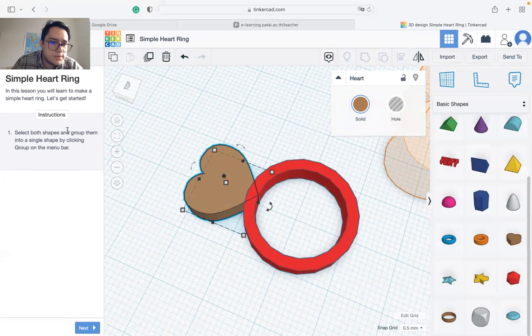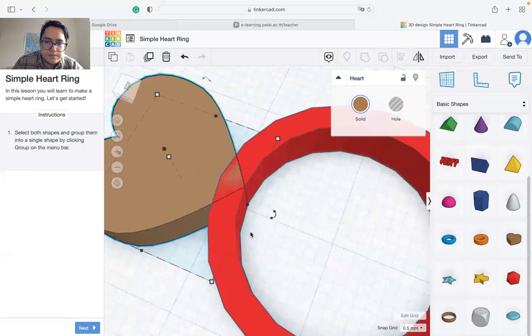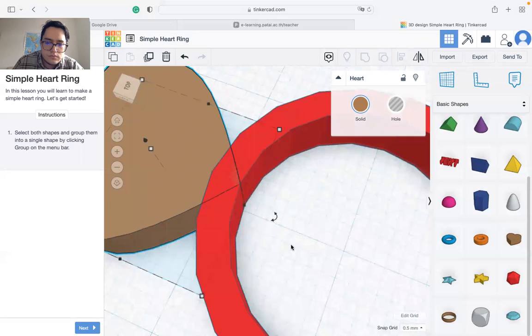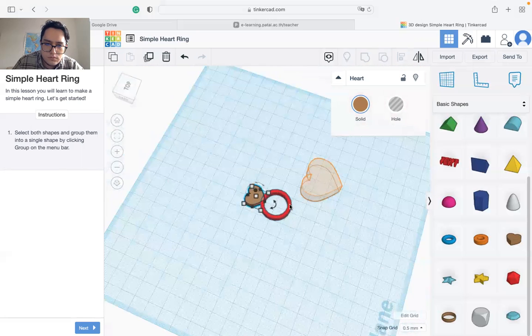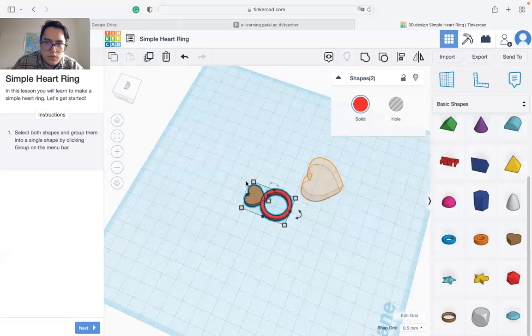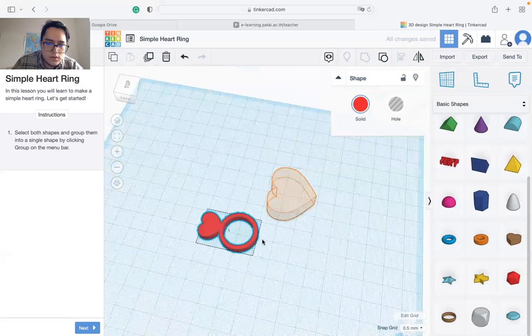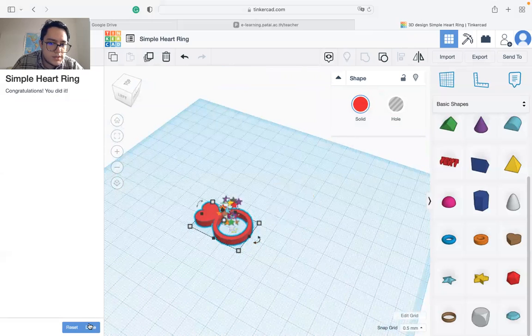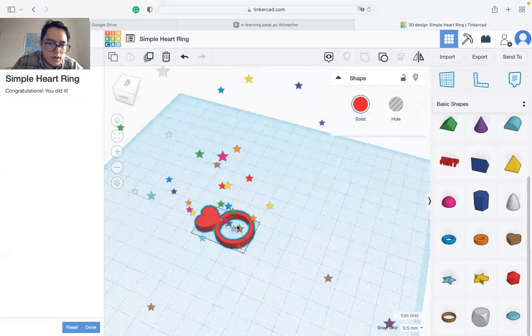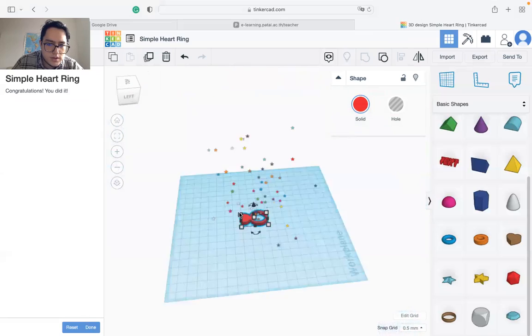Select both shapes and group them into a single shape by clicking Group in the menu bar. So we select them and make it a group. And we move to the next step, and we got our heart just like that.